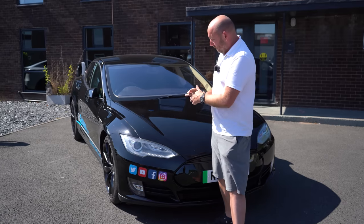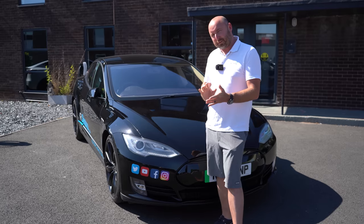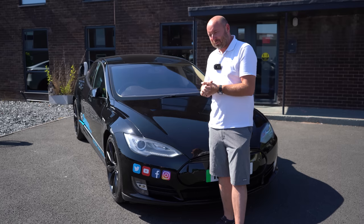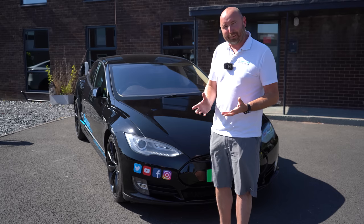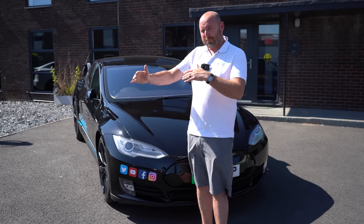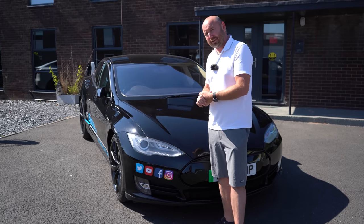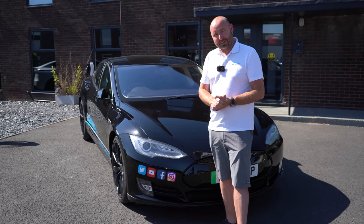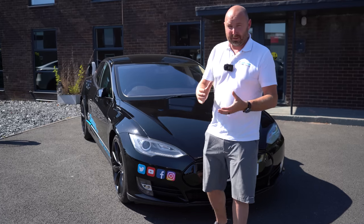On residuals: I bought this car a couple of years ago for well under £30,000 from a lease company. Today in the current market, this car is worth probably about £32,000 — it's actually gone up in value, even after adding 40,000 miles. So that is pretty cheap motoring. Balance it all out and we're pretty much cost neutral — it's not far off costing nothing to run this car for the last couple of years. Therefore I'm happy to carry on running it for the foreseeable future. It's not for sale.